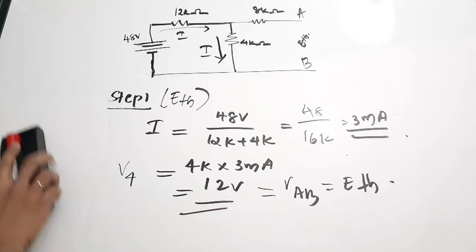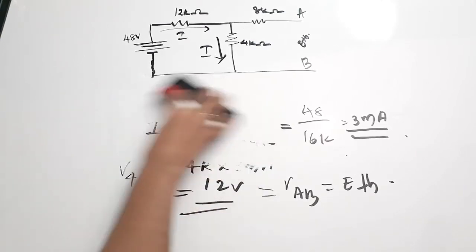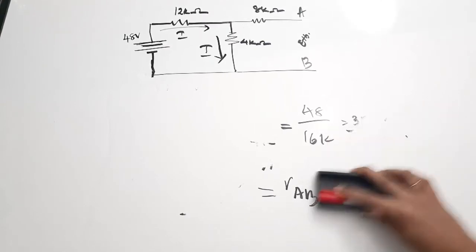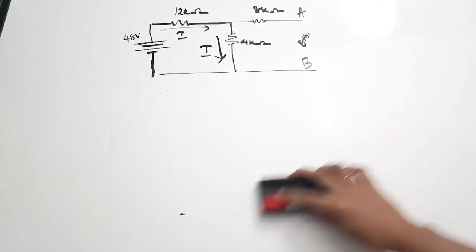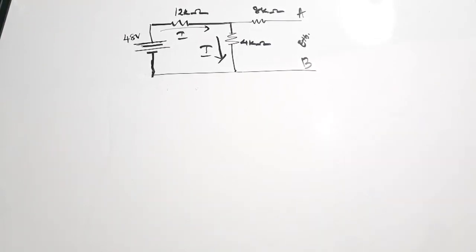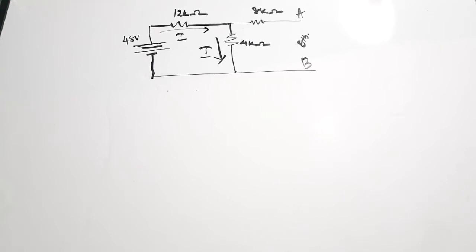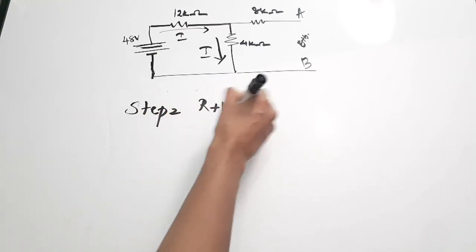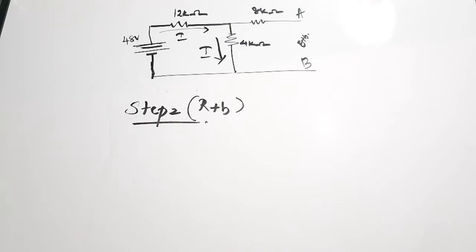So I'm going to do the step 2. Many people do like various steps. I'm just following 2 steps. One step in which we will be finding the voltage. In step 2, we'll be finding the resistance. Very simple. Not going to do a lot of steps. You can do in various steps. First, draw the equivalent circuit, then finding of ETH, then RTH, then drawing of the circuit. Likewise, you can include various steps, but anyway, same thing we are doing.